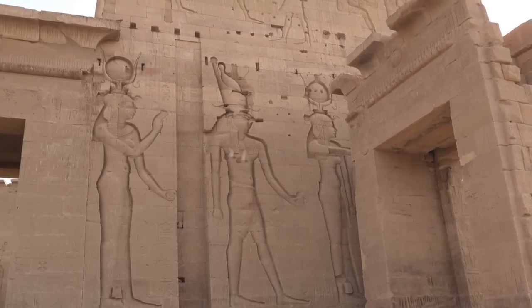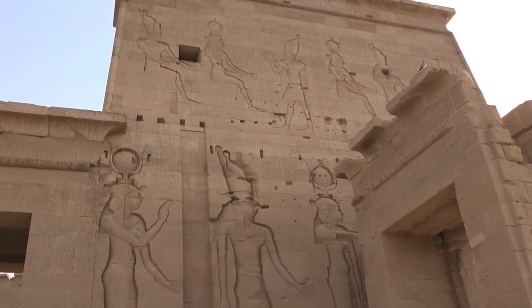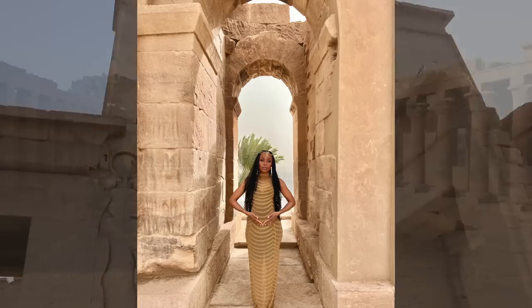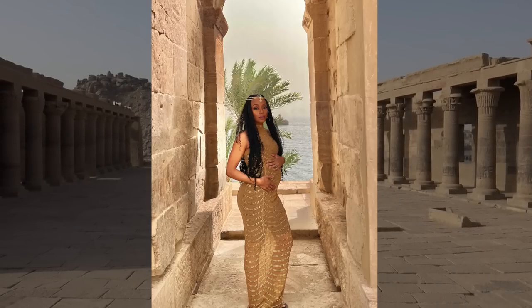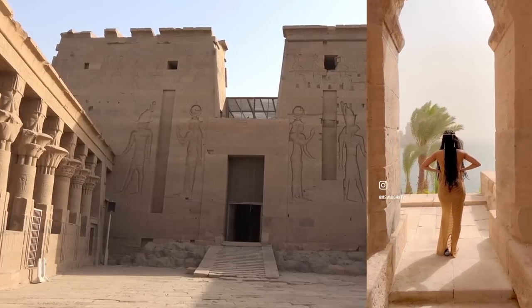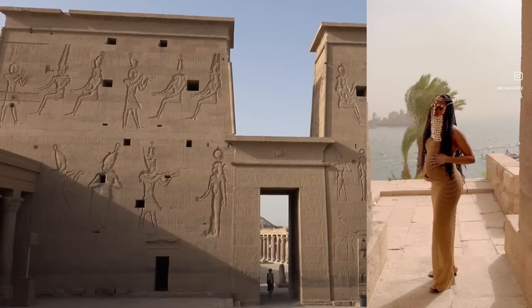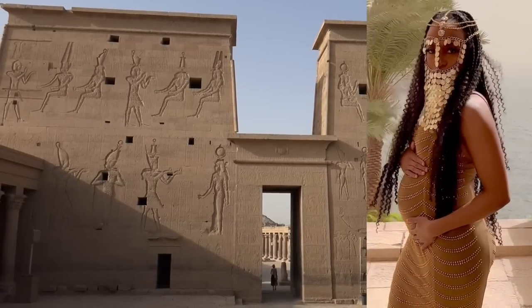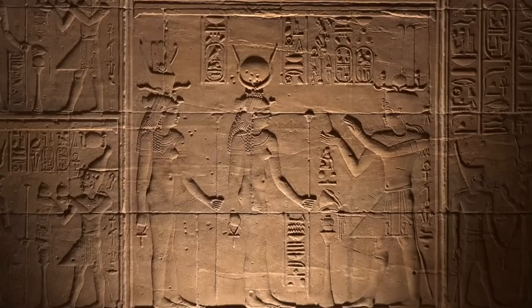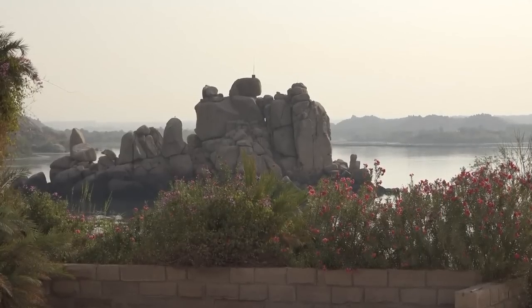Welcome to the famous Temple of Philae. This is the place I intentionally decided to shoot my pregnancy announcement, which was a mixture of photos and a video, which you may have seen by now. I really wanted the announcement to be special, and of all the sites we were expected to visit on this trip, I knew this one was it. It was the perfect backdrop because it was once a place of worship created for ancient Egyptian goddesses, including that of Hathor, a solar deity representing femininity, love, and fertility or motherhood.